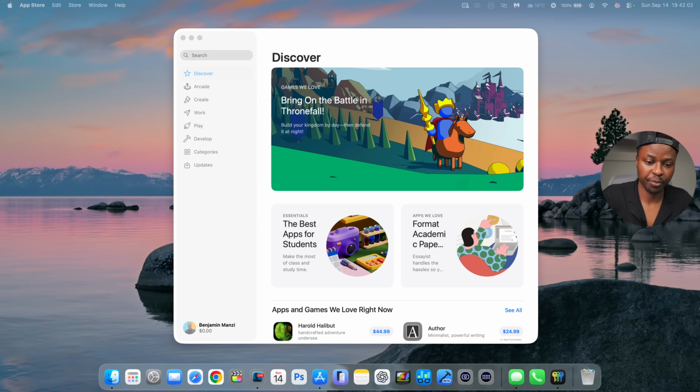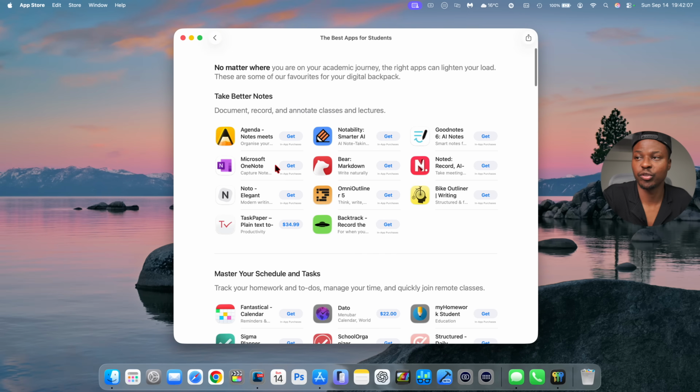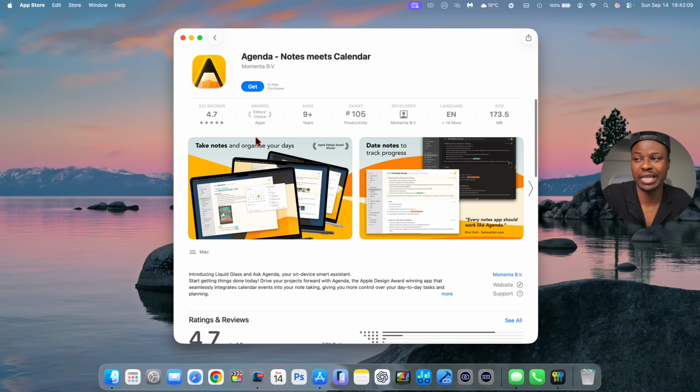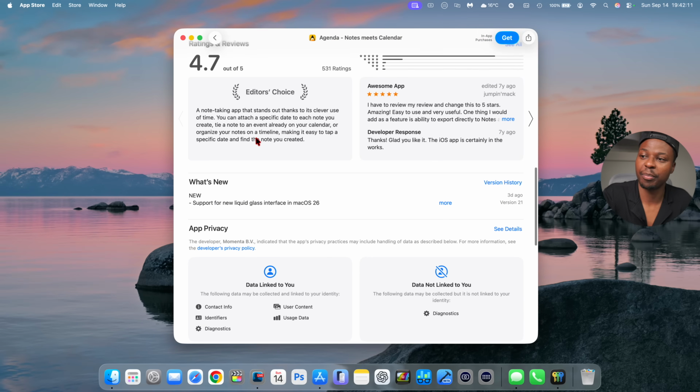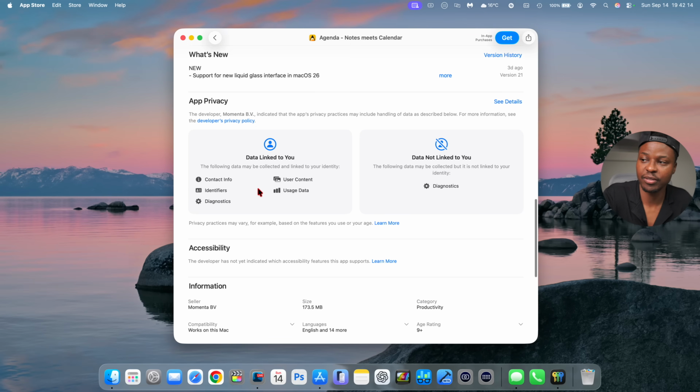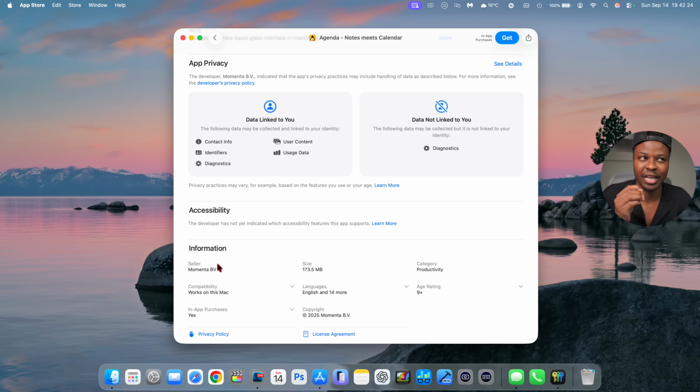Within the App Store, they've also made additional changes for accessibility. Now when you open up the App Store, you can choose any app of your choice, and under the description of the app, just below the app privacy practices, there's now an accessibility tab where developers can indicate which accessibility features that app supports, so that users can foresee before downloading whether the app is going to be useful for them, and avoid wasting space and time, if they have certain accessibility requirements for that app.